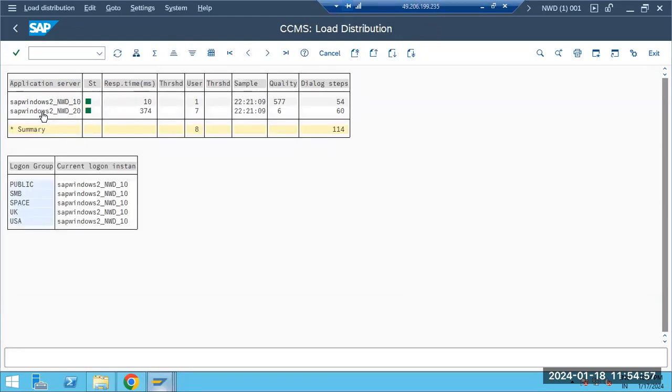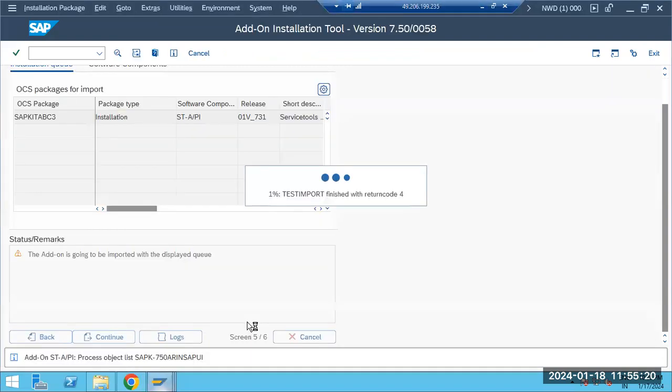See here the response time, it will be very slow. Currently I am doing this on NWD, where other batch students are getting practice. See what's happening here. The response time keeps on increasing because the upgrade is running here. That is the reason. See, still it is updating. So that's why we have to run it in background mode. If you run it in the background mode, then we won't face any issues here.